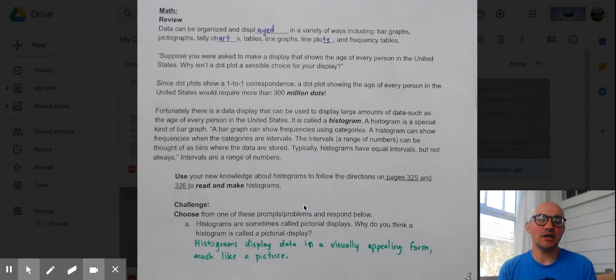The point of any of these bar graphs, tally charts, dot plots, etc., is to help us see data graphed out into a nice, oftentimes color-coded form. We do that so that our brains can make better sense of what we're looking at, so we can understand the data.